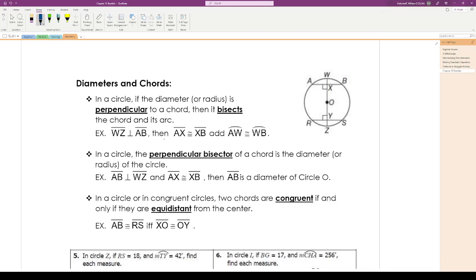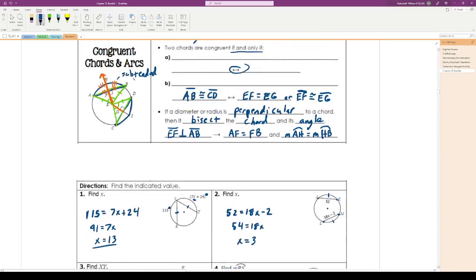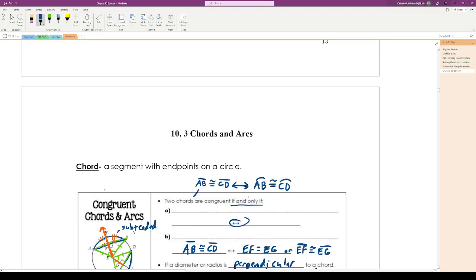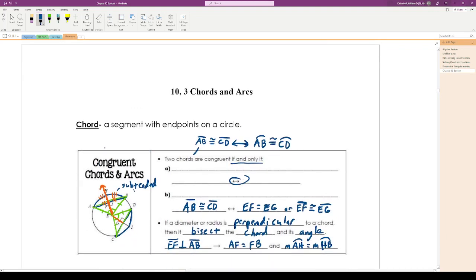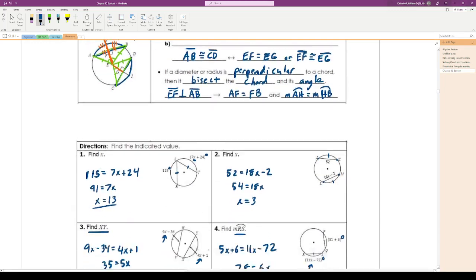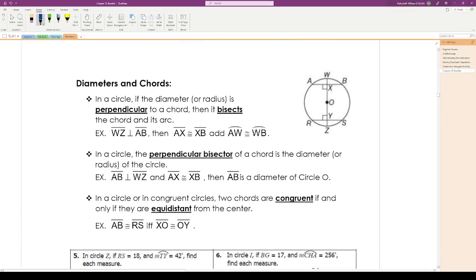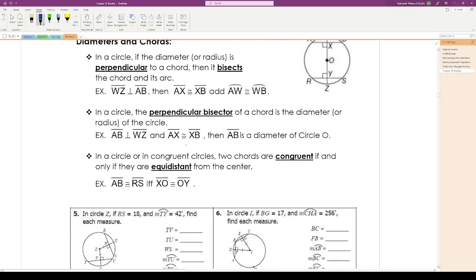So it's talking about the same properties that we talked about above, other than it's basically presenting these perpendicular lines as perpendicular bisectors, which we didn't use that terminology in the last slide or last page. But this is all the same properties we just talked about, written out with a lot of words. I tend to prefer the symbolic definitions, so these if and only if statements, those to me are more meaningful and easier to remember than a paragraph of text. But if you like text, this is defining the same kind of stuff.